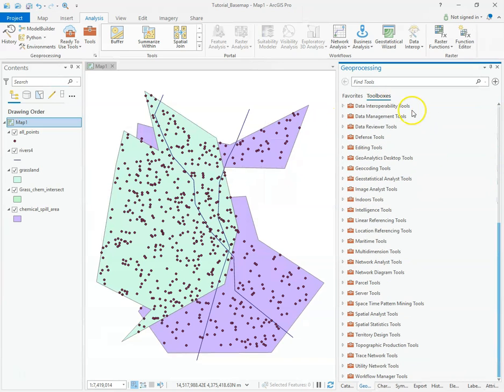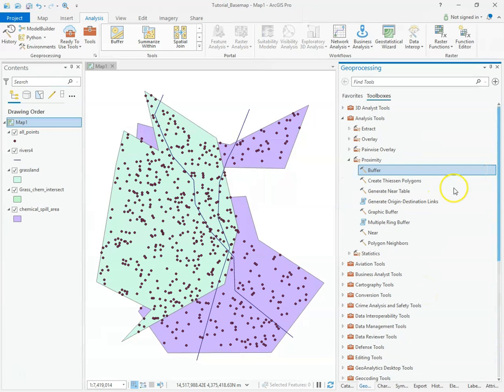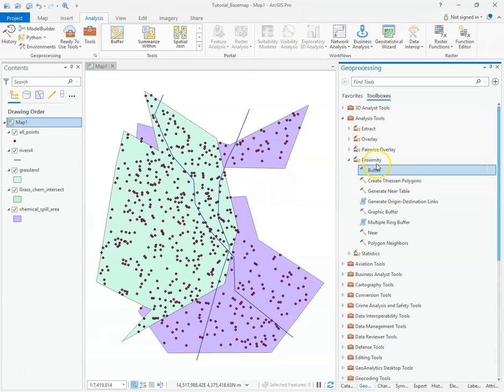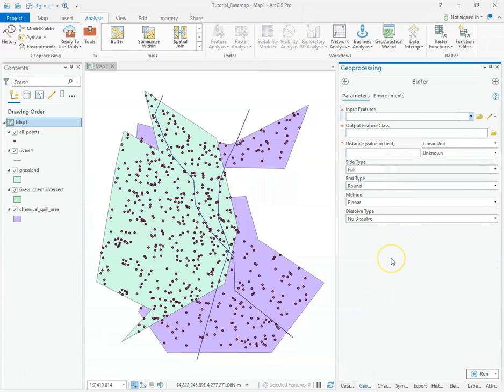So we have the default tool set for ArcMap, with this many different types of tools depending on what process you're looking for: editing, even stuff as specific as maritime tools. But what we're looking for is basic stuff. Under analysis, you'll find a different array of subject-related tools, and under proximity, we find buffer. Let me stress, it's the same tool as listed here, and the one under favorites as well. It's the same tool. So we'll go ahead and double-click buffer.